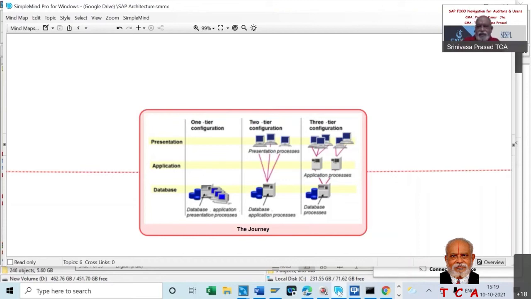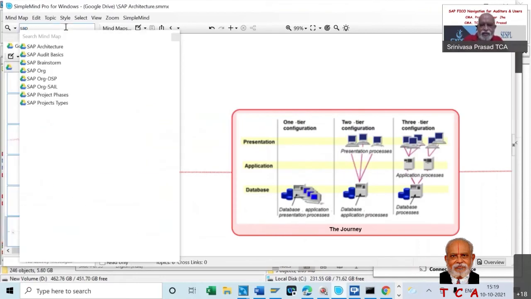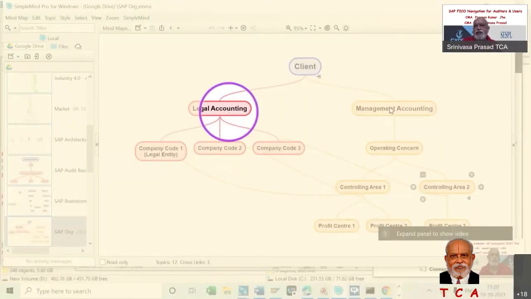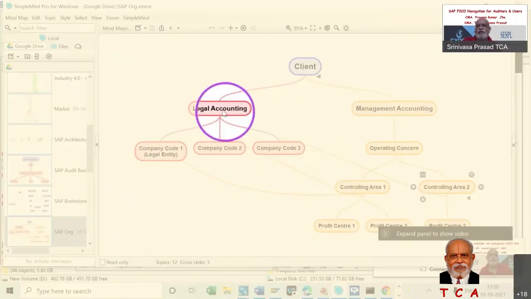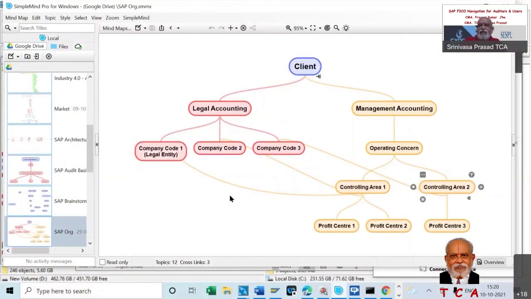So I will just briefly go through that org structure also for others who joined today and who needed this also. So this is how the organization structure works. There will be a client and legal accounting. This is as per the statute, whatever legal accounting he has to see. You can call almost this portion as the FI, though it is not exactly what I am telling, but in a crude way, you can say this portion should be FI. This we can call the controlling portion. It may not be exactly that way. That's why we have put in 2 different colors.